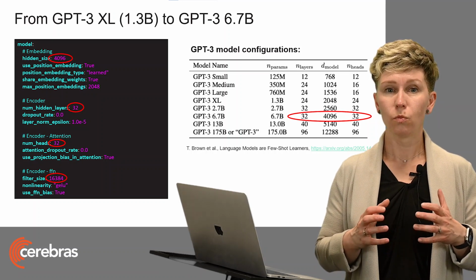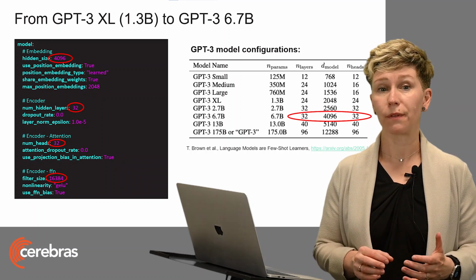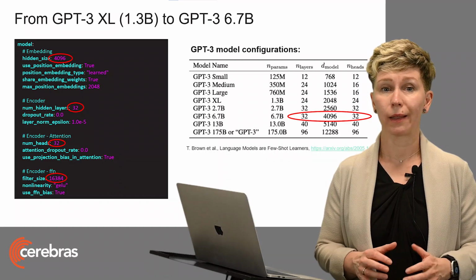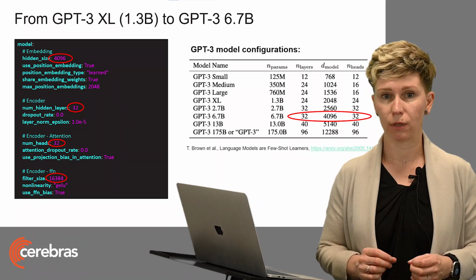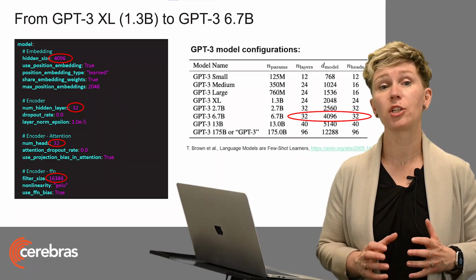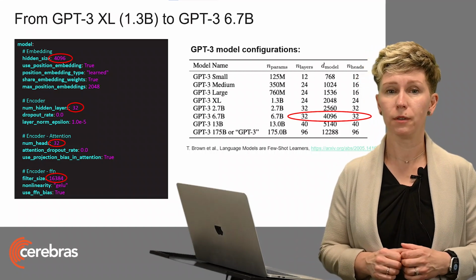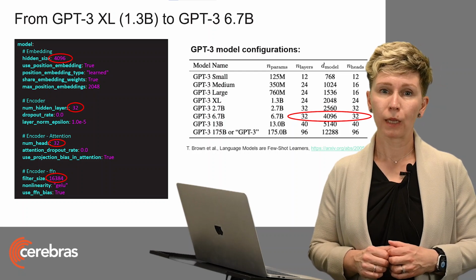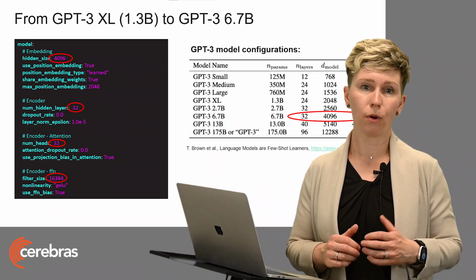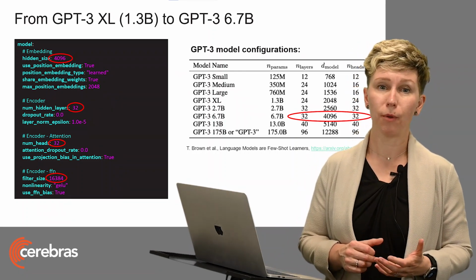So you run your code on the wafer scale engine on a CS2 system like on a single device, because you are running on a single device. It makes your life so much easier as an ML researcher, and it gives you an opportunity to easily switch between different model sizes. So I've shown you how to switch between different configurations of the GPT-3 model.